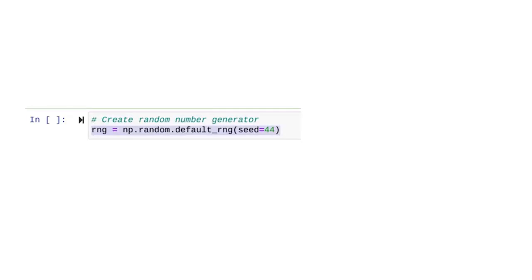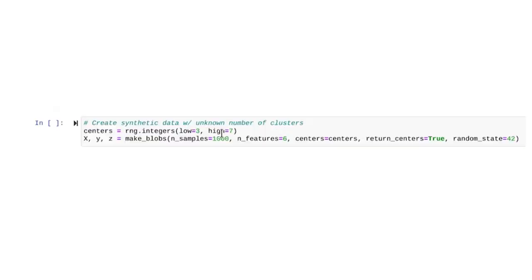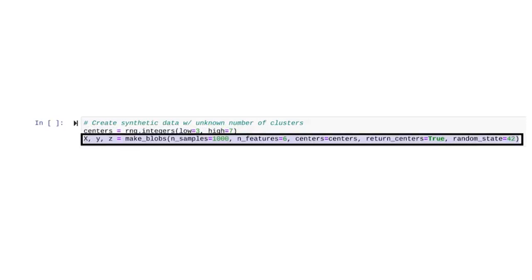For now, we won't know how many clusters there are. By calling the random number generator and assigning the result to a variable, we can avoid viewing the true number of clusters our data has. This will let us use inertia and silhouette coefficients to determine it. This next step uses make_blobs and our random number generator to create data that has an unknown number of clusters, at least to us.